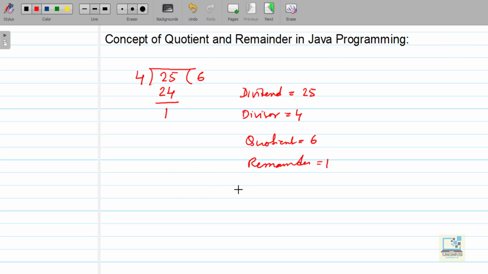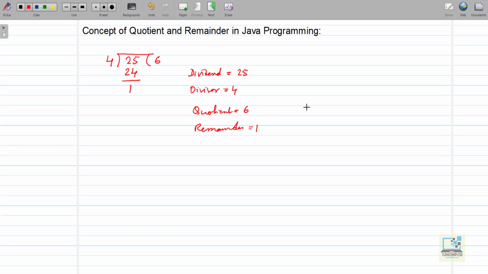So in Java programming there are two operators which are used for getting the quotient and remainder. For quotient we have this operator which is the slash used for division, and we get quotient by this, and the other operator is the percentage sign, this one. It is used for getting remainder. So whenever we want to perform a division in the programming, in any formula we are using it, and we want to get the remainder out of that division, we will be using that percent symbol. But if you want the quotient, then we will be using the slash symbol, right?